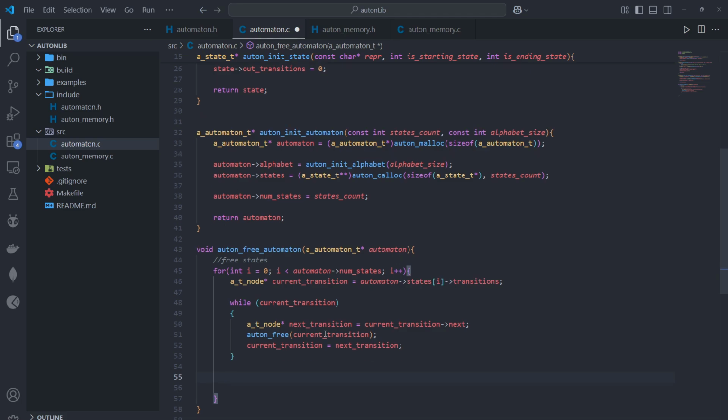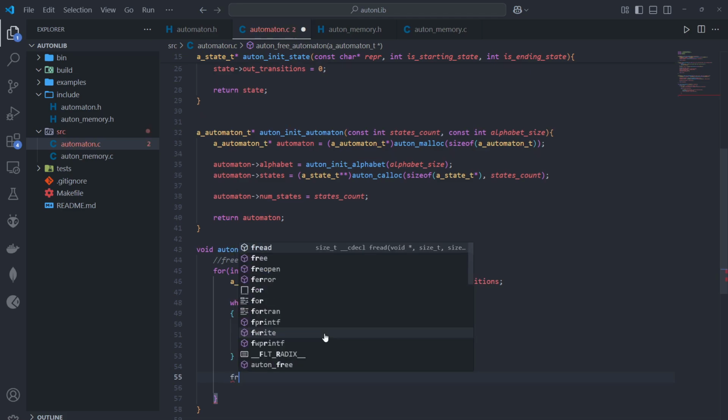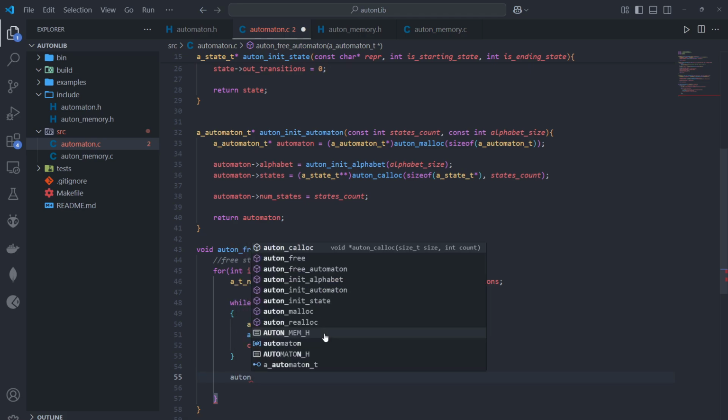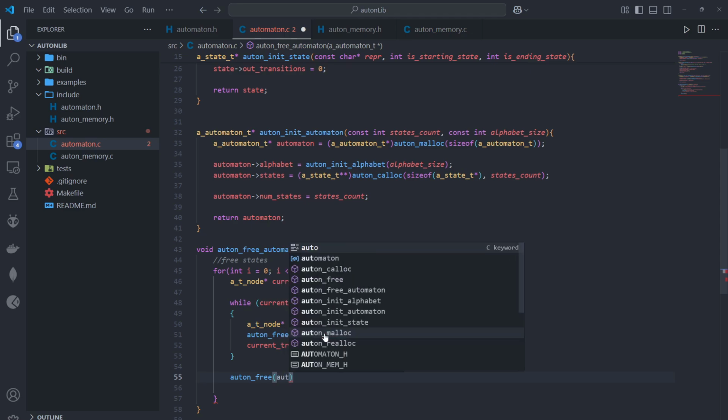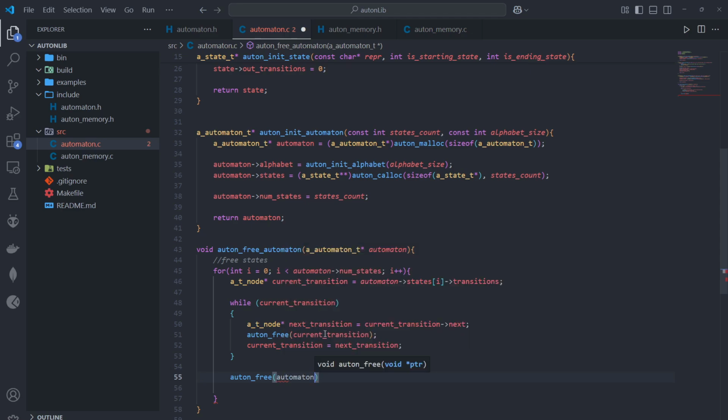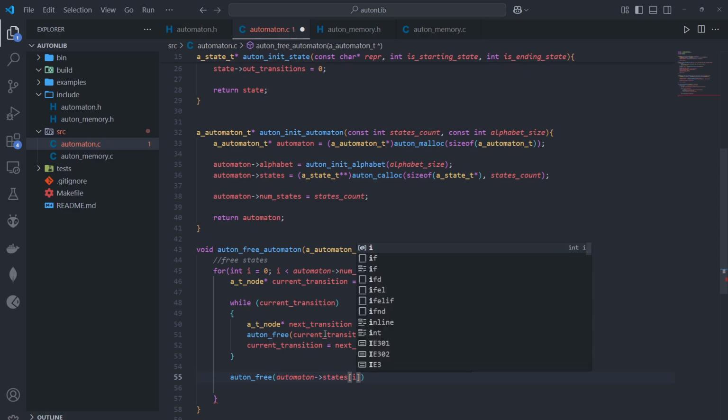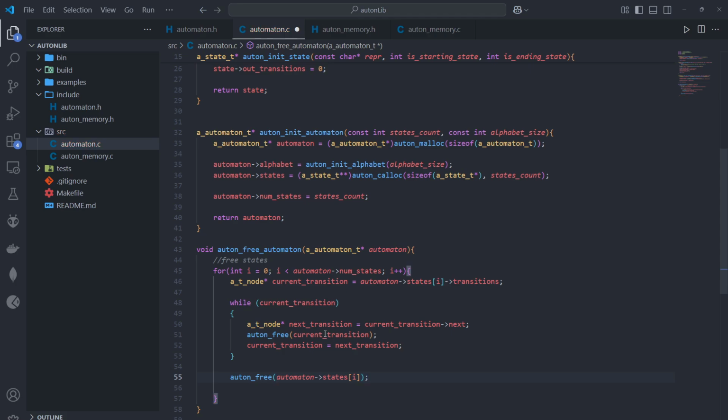So the next thing that we want to do is free the state. We also want to call auton free, like so, to free the current state whose transitions we were looking at. So we're going to say states and then i, like so. That should take care of freeing our transitions.